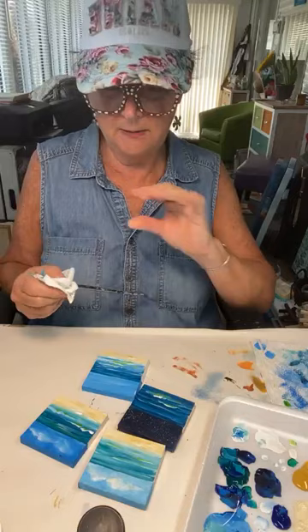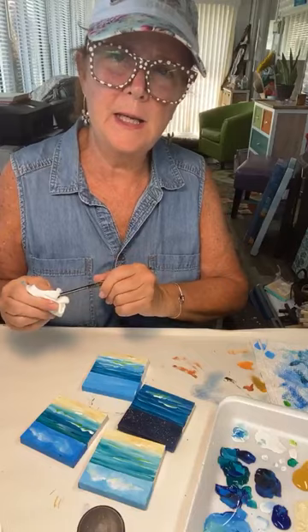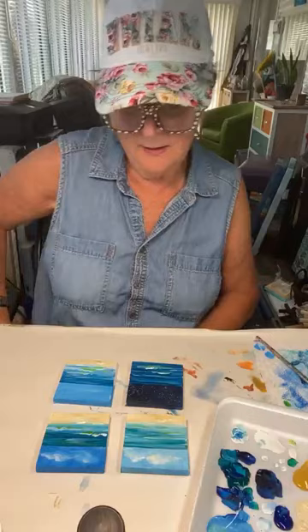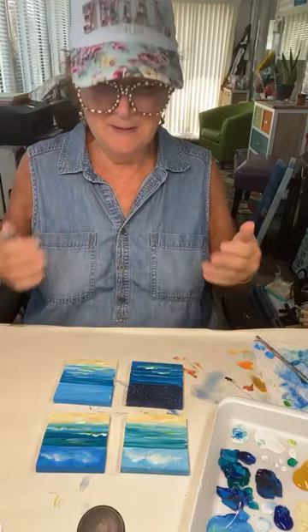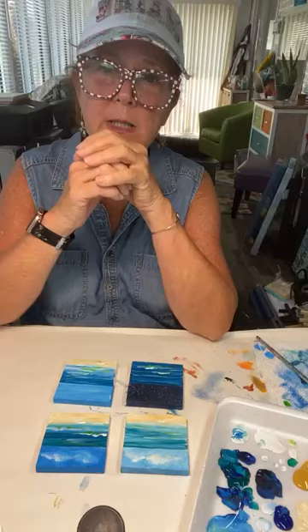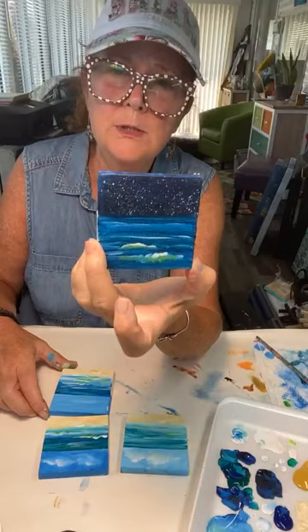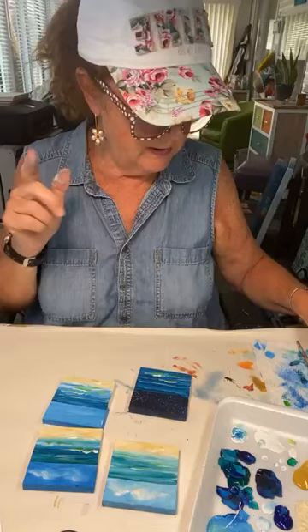You'll start looking at waves differently when you're at the beach, noticing all the colors in how they move. I take short videos of waves breaking — you think it's so detailed and hard to paint, and it can be intimidating, but you have to simplify it and just squint and look at the lights and darks. That will really help you see things and not get bogged down with all the details. These would be a great little display in a bathroom on their little easels!